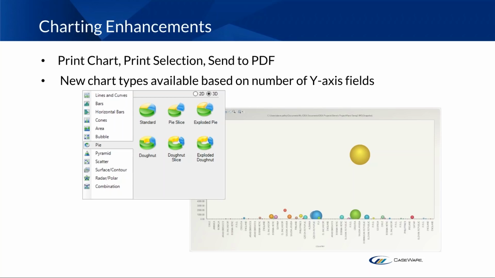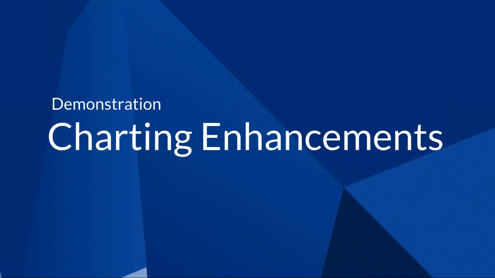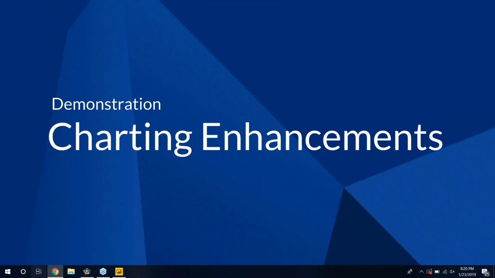So the gallery has changed. There's access to more types of charts. And a key thing to point out is it's going to be based on the amount of data points that you select to represent your chart. So based on your x-axis and y-axis, the more that you choose on the y-axis is going to determine the different types of charts that are made available to you. So I'll go through that for you as well and show you how to generate this really cool bubble chart here. All right, so we'll switch over again.